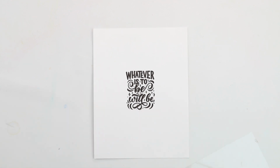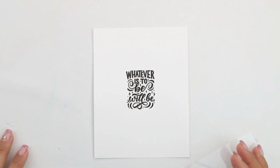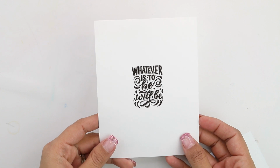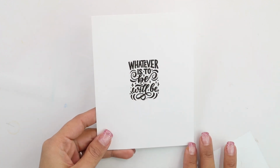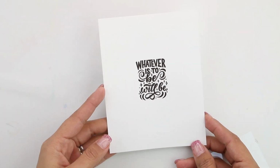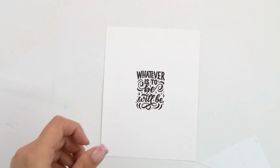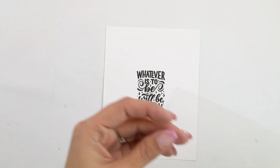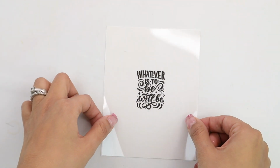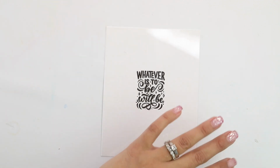Today I have the amazing February 2020 kit of the month, and this is going to be the world's easiest, fastest alcohol card you've ever made. So I have the "Whatever is to be will be" stamp, and it's a beautiful script. I love the font, and it's been stamped with black ink right on an A2 size card. This is 4 1/4 by 5.5, and that's all you're really going to need in regards to cardstock. You're going to need a piece of acetate, and this is going to sit right on top, and we are going to do some alcohol inks.